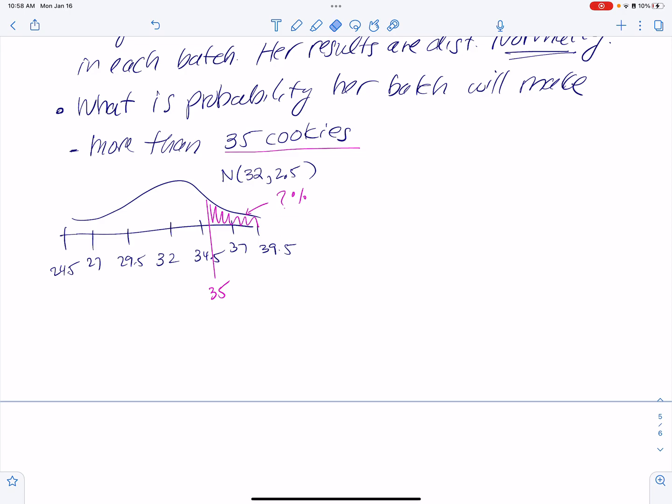So I'm going to go ahead and write my probability statement. What's the probability that X is greater than 35? But that's the same as the probability that Z, remember my Z score is observed minus mean divided by standard deviation, is greater than 35 minus the mean divided by standard deviation. At this point, I leave that blank, and I'm going to put it into my normal model and normal CDF.